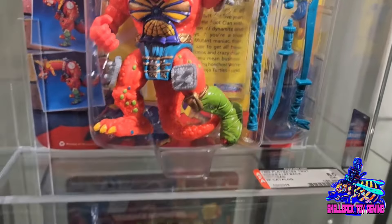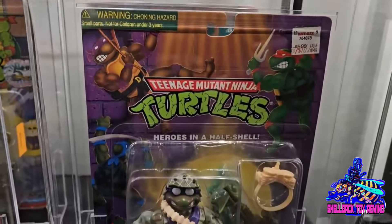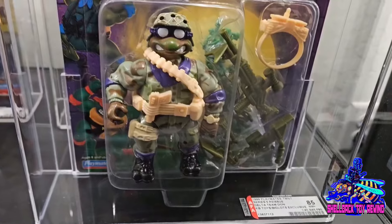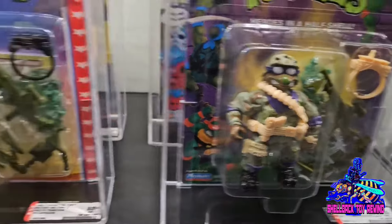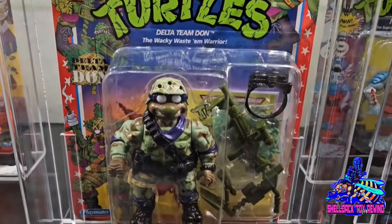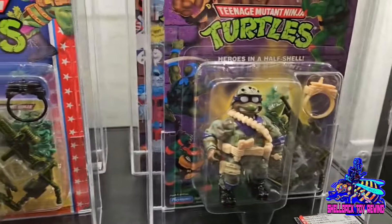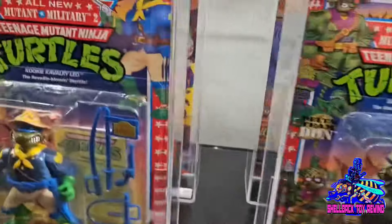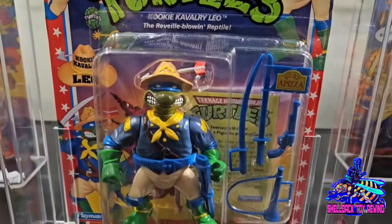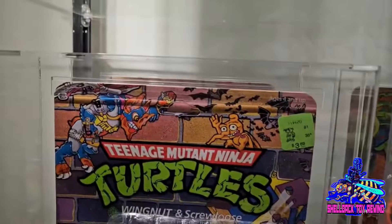Here we go — we've got the Delta Dawn with the white or cream belt. I did a video on those a while back, kind of blew them up a little bit — sorry about that for anybody looking for them now, the price has gone up. Regular Delta Dawn looking pretty cool as well, but I do like that white belt. On to Mutant Military Cavalry Leo — another one of my favorite figures, an 85 on that one too.